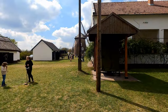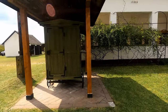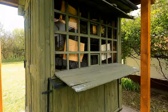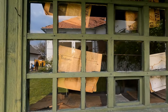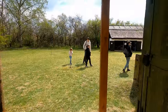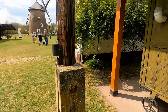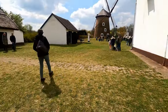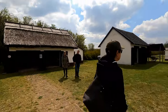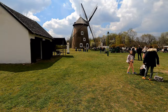So what is this one? I don't know what it is. It's something different. They used to sell the newspaper here.